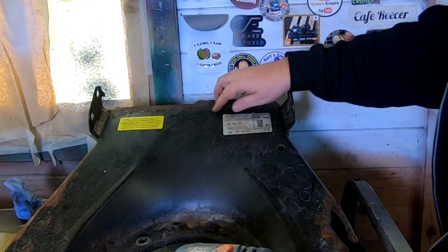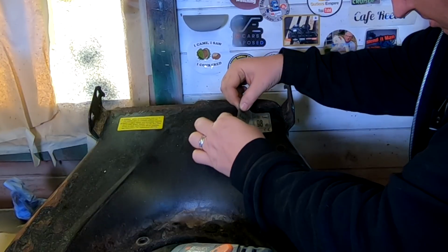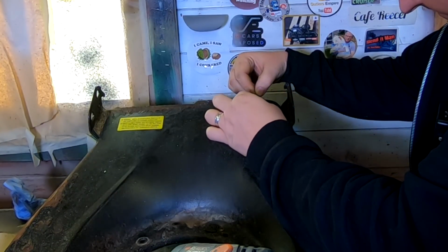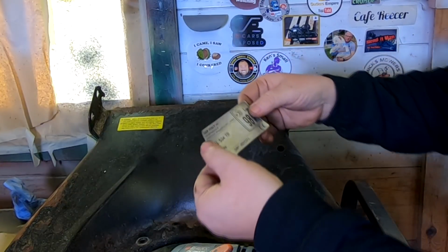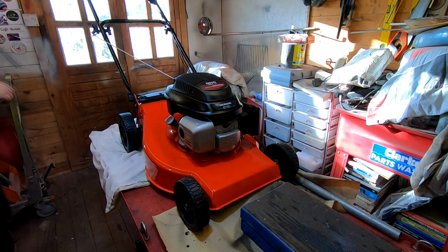So heating this one up seems to be coming off a lot easier without damaging it. So, yes, there we go, look. So I've got the actual make one off. I'm very pleased with that.